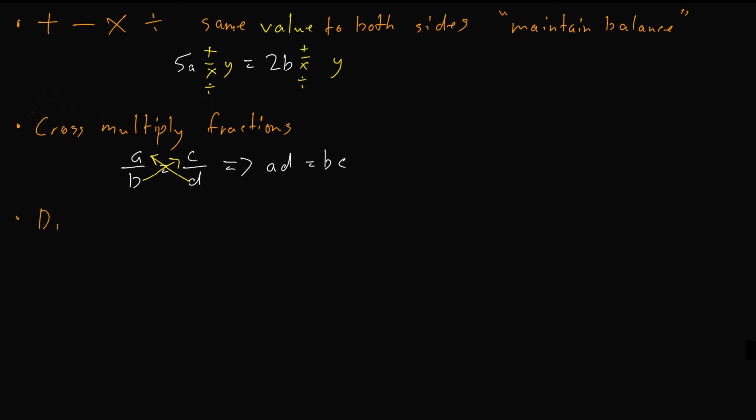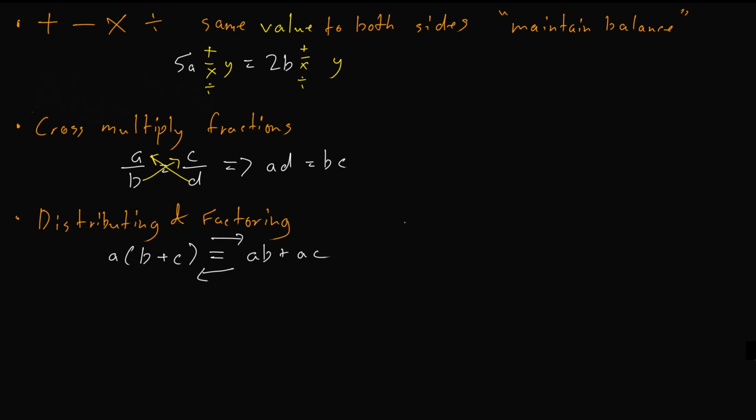The next thing we looked at was distributing and factoring equations, right? These are sort of inverses of each other. So if you start out with something like A times the quantity of B plus C, you can distribute that A through, and we'll wind up with AB plus AC. Likewise, if you start out with this and go back to here, factor out the A, you'll get that initial part, right? So distributing is going to the right and factoring is going to the left here. So they're sort of inverses of each other.